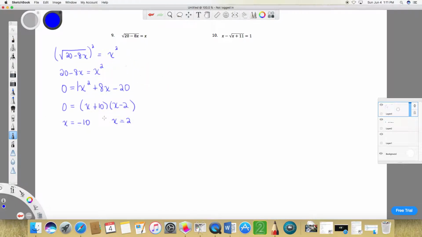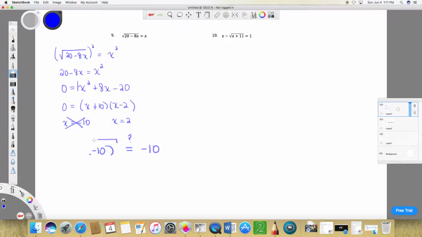So when we plug in negative 10 on the left-hand side, we have 20 minus 8 times negative 10. And on the right-hand side, the big question is, will this arithmetic equal negative 10? Well, it never will, because this radical symbol is the principal square root. It's the positive square root, and this claim is saying that that's equal to a negative number. That will never happen. This is an extraneous solution. It is not part of our final answer.